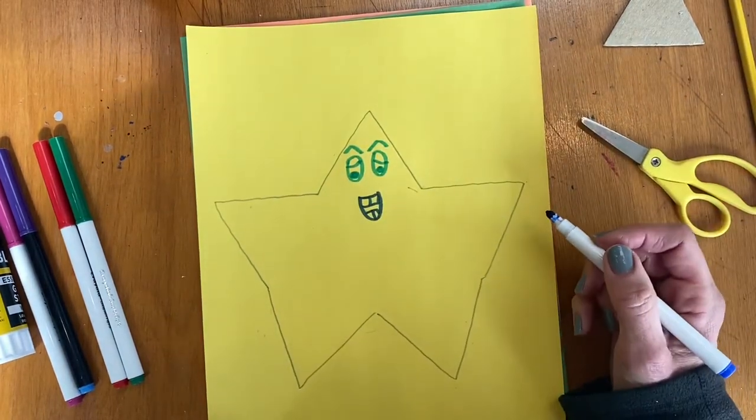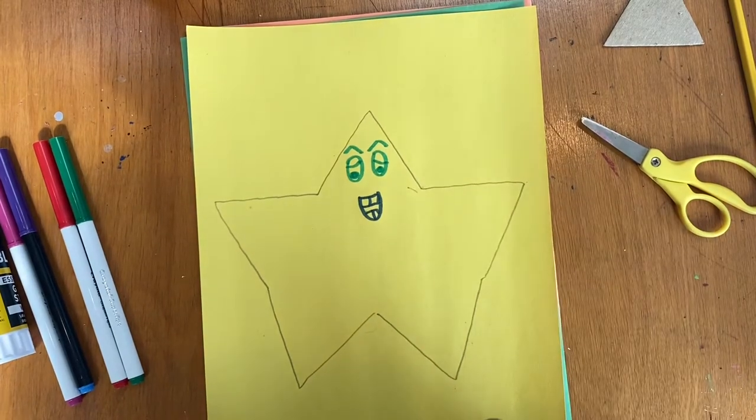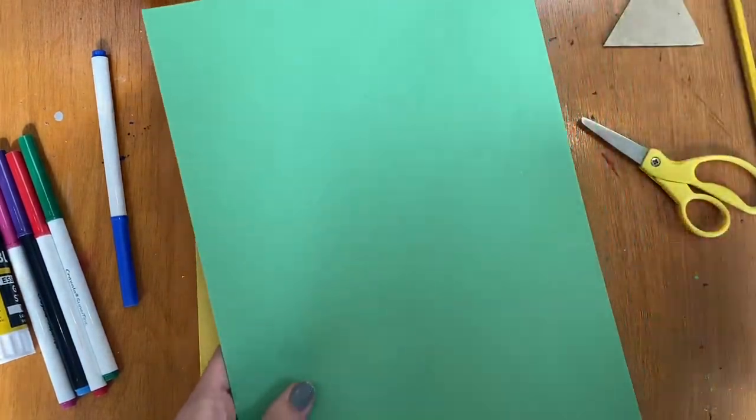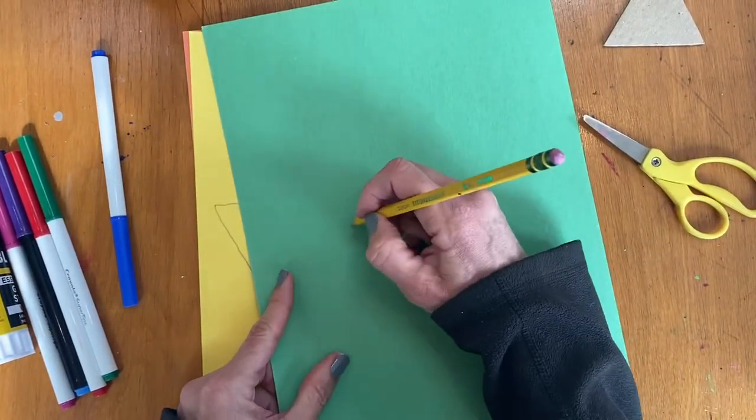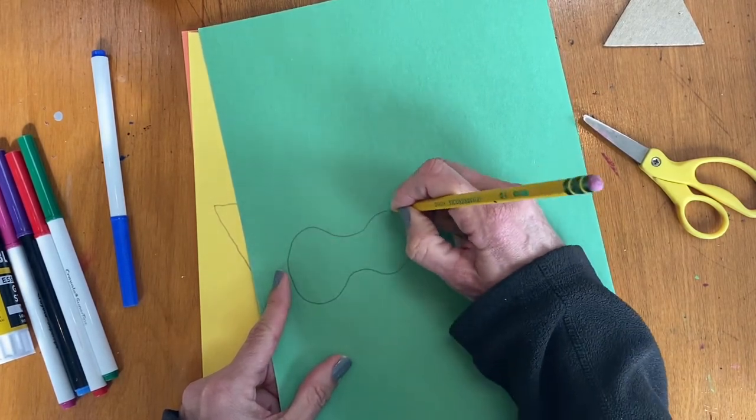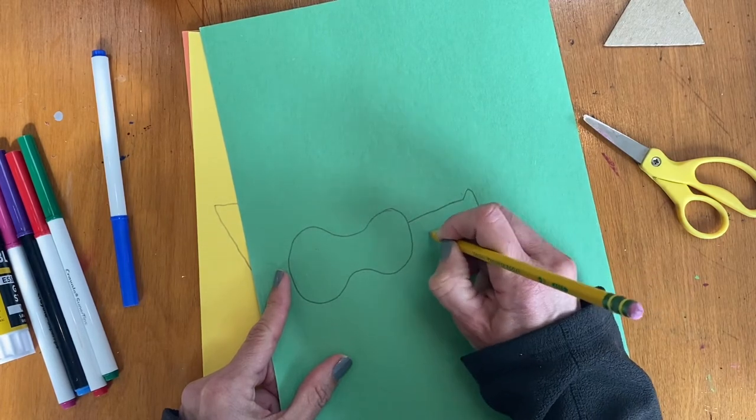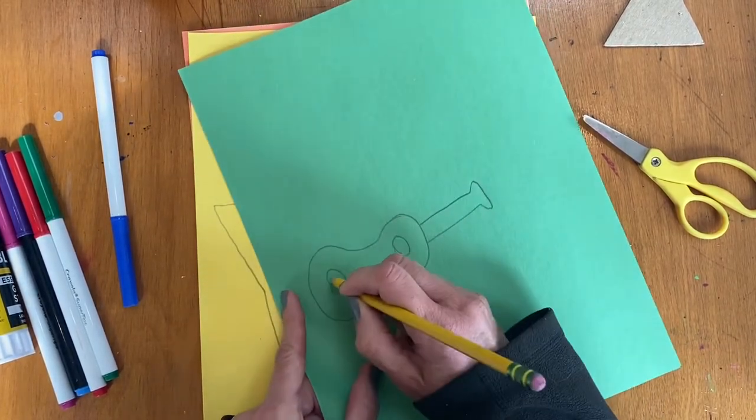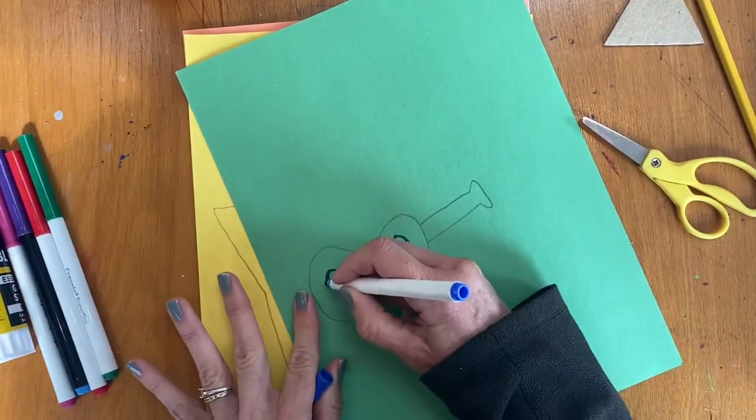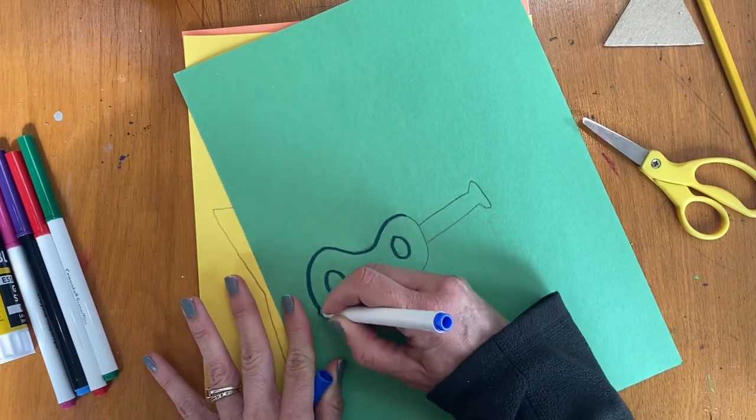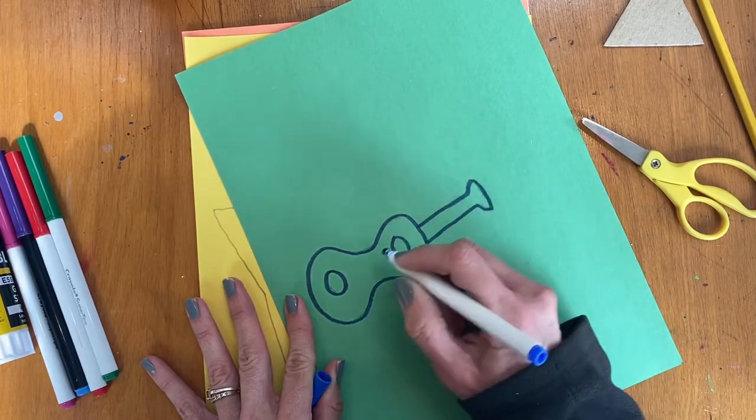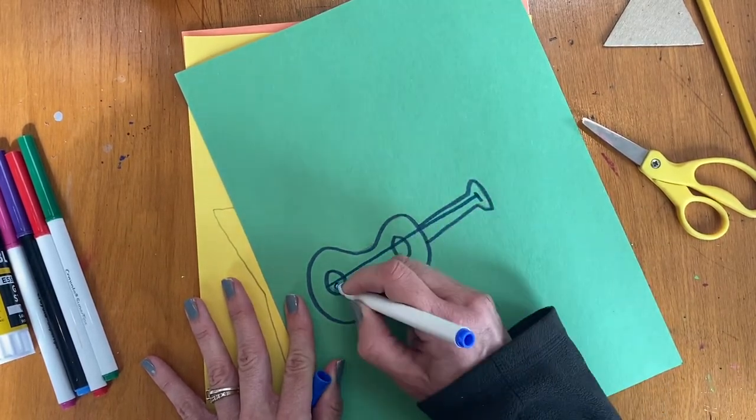And maybe you want to add a musical instrument onto him. So maybe we're going to use a different piece of paper. And you guys can cut or draw a shape that looks like a guitar or a flute or a clarinet or a drum. I'm going to make a guitar kind of a shape there. And I'm just going to draw that. Probably should be using marker to draw it so it shows up a little bit better. So I'm going to go in there, sort of make that guitar shape. You could make yours just a rectangle or a square. Put some of the strings in there.